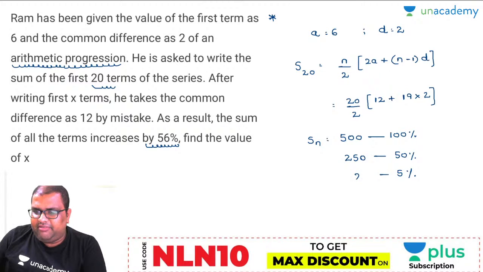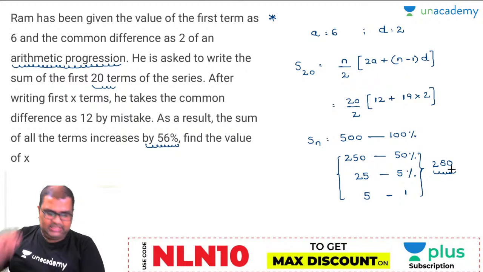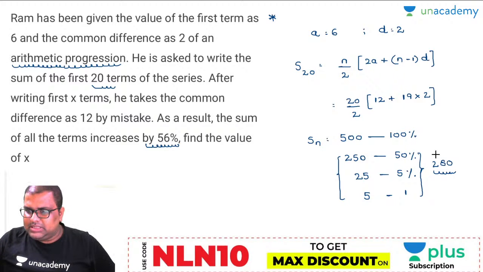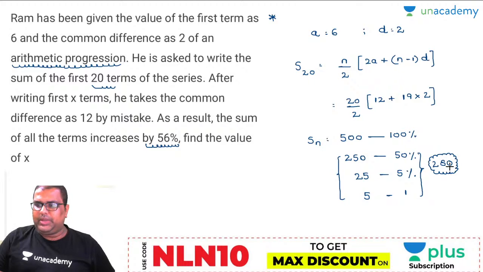Is it 25? Right? How much will be 1 percentage value? Is it 5? So if you add this 3, then automatically how much will you get? Is it 280? So previously it was 500, now it will be 780. Will you accept this? I have done with percentages there. Done. So this is your increase in value. 56 percentage value in number is 280.